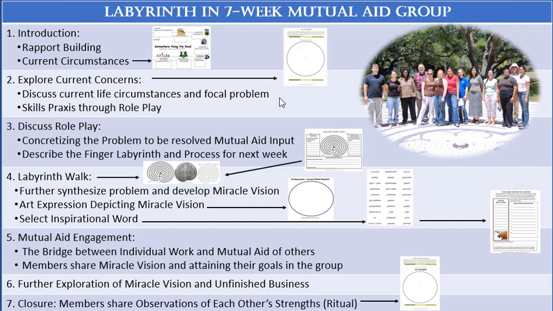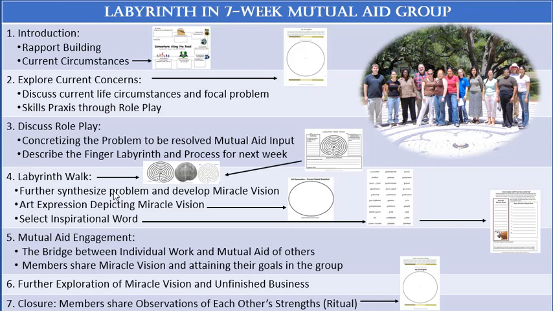And then in week 3, there will be a discussion and overview of the labyrinth walk and the role play. Members will concretize their problem by engaging in mutual aid input from the group. They will then write statements of the problem, thinking about the skill they have chosen to work on. And next, members will select a partner with whom to role play. Each person will role play the skill in that dyad as the session evolves. The group will break into dyads for the role play at that point, and members will discuss the role play experience, sharing key insights after all members have had a chance to do the role play. And finally, the group worker will provide a brief historical overview of the labyrinth and talk about the process of finger walking the labyrinth in preparation for next week's session.